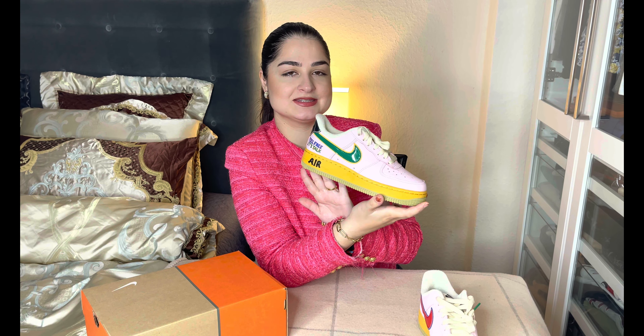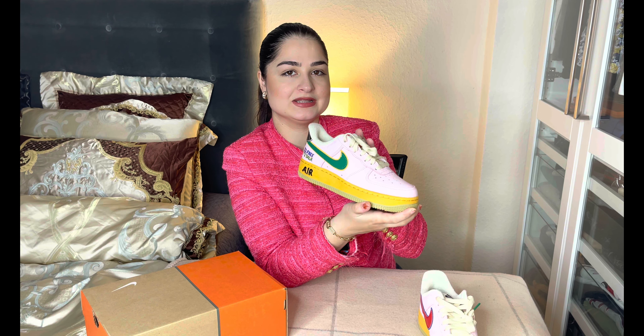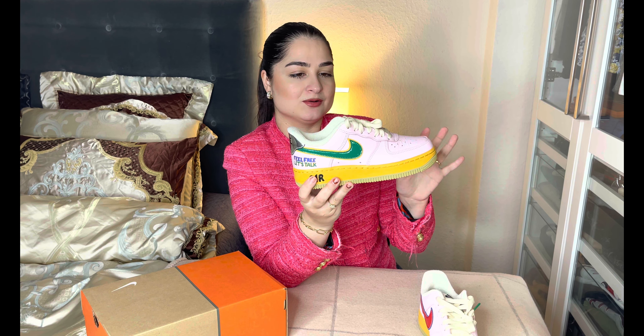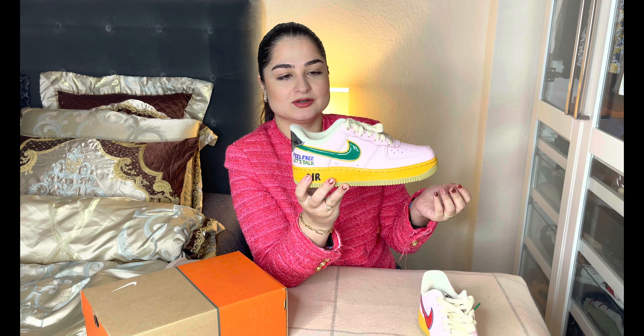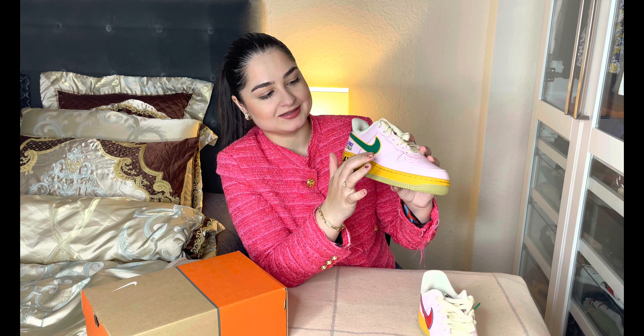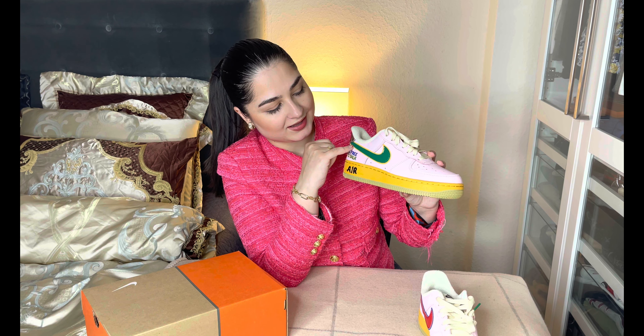Let's start with these beautiful colors that this leather has. As you can see, it is in a main pink color — I think it's like a very light pink or rose color, which is very nice to look at. Also, the Nike logo is in a different color: on one side you have it in green color on a yellow-white leather strap.